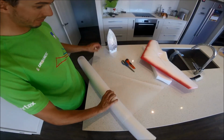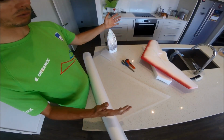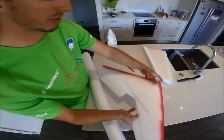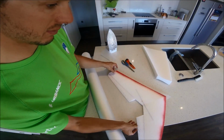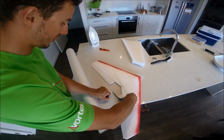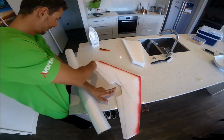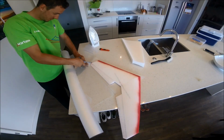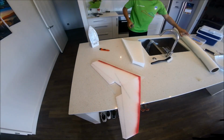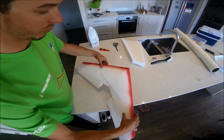I'm going to go and cut out some bits and pieces of this to suit. I do these wings in 4 panels. I don't try and do the whole thing in one go because it's just going to end up in a big mess. It really is. So I'm going to start by tracing out and cutting out a piece roughly about the right size. That's roughly about the right size for one half.